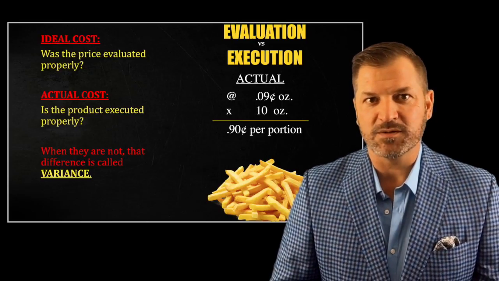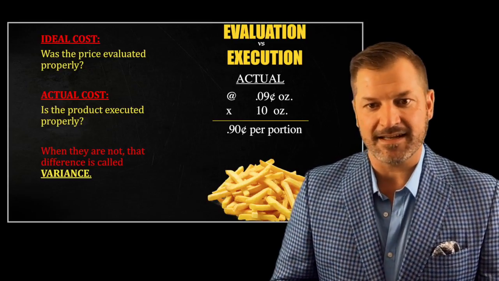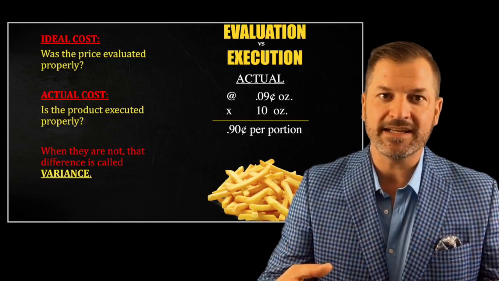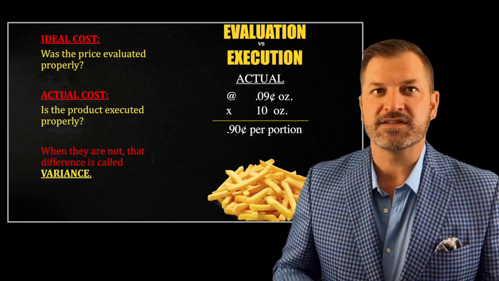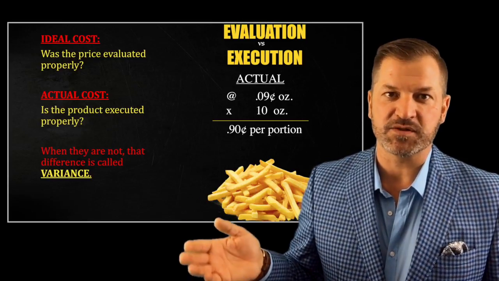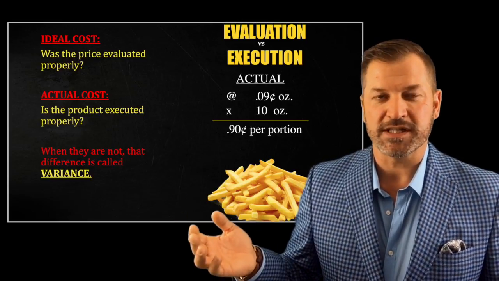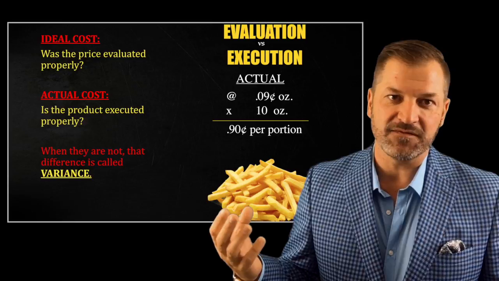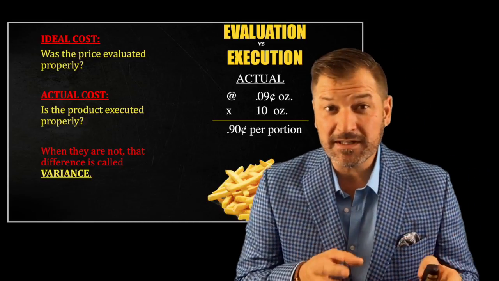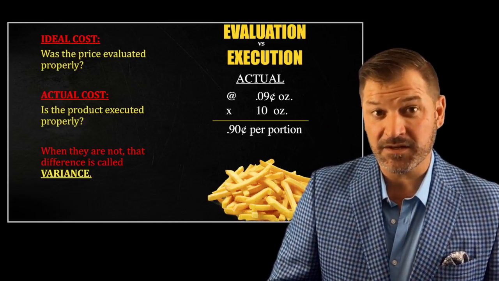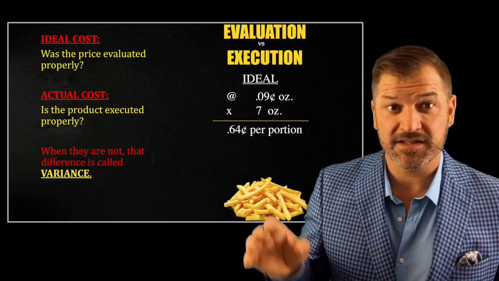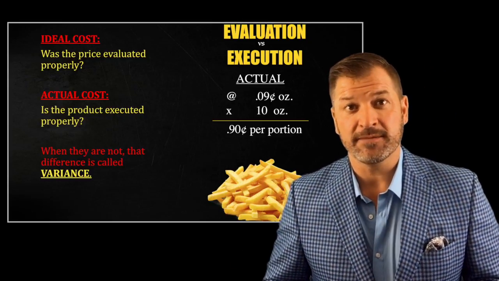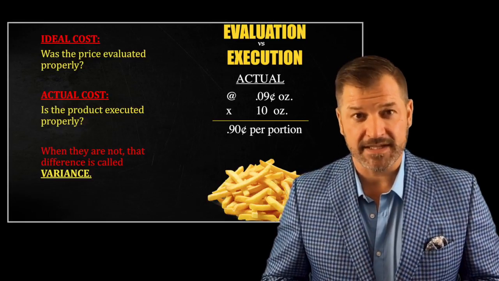But we can also notice with our eye that, hey, that's not 7 ounces. However you get there, identifying how to control it is what's most important. In this illustration, you can see that we spent a substantially greater amount of money by overportioning, 90 cents versus 64 cents. So we really took almost a 50% increase in our food cost to execute this item. That's troubling. So let's talk about how to fix it.